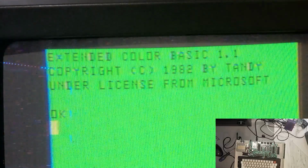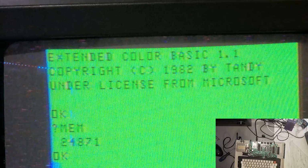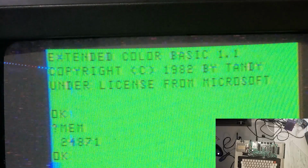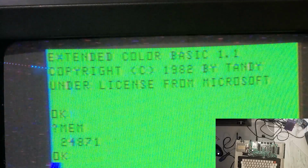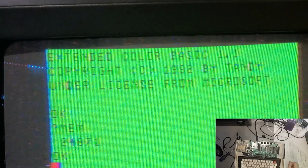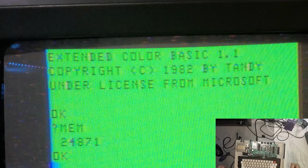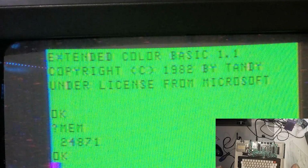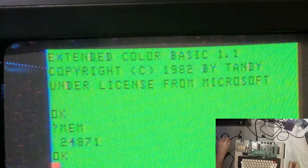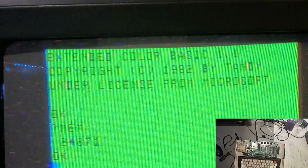And if we do a print memory, 24,871 left. It makes sense we would have less now than we had before because now we're running Extended BASIC. So that is fantastic, man. We did it. We did it, y'all. We did it. It wasn't easy. It wasn't pretty. Sometimes it was barely bearable to watch, but we did it.